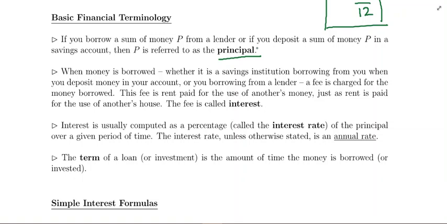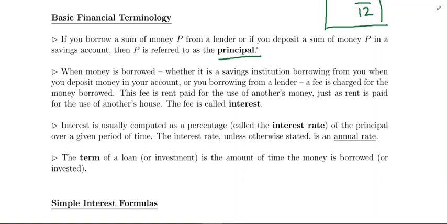Another situation in which you could think of principal is with a savings account. If you went out to the bank right now and you opened a savings account and you put in $100, that $100 that you put in is your principal. That's the amount of money that you deposit into your savings account. So that's how you can think of principal.